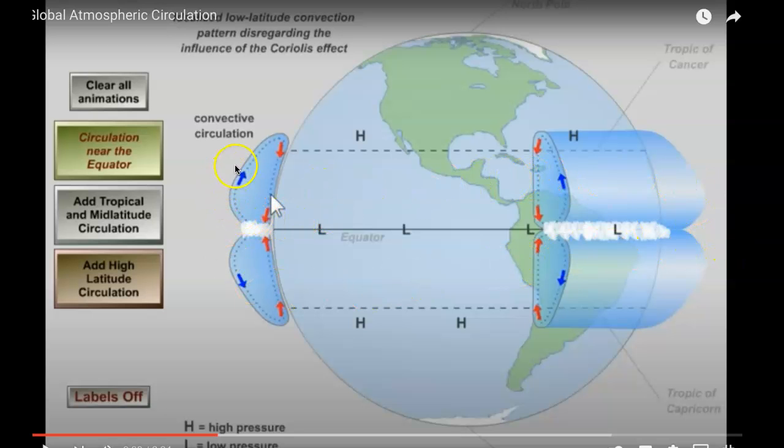As that air mass continues to move, by the time you get to 30 degrees north and 30 degrees south latitude, this air mass is pretty dry as it sinks. And as it sinks, it will heat up as it gets closer to the Earth's surface. So this is typically, again, 30 degrees north, 30 degrees south, where we typically find more of our desert regions.